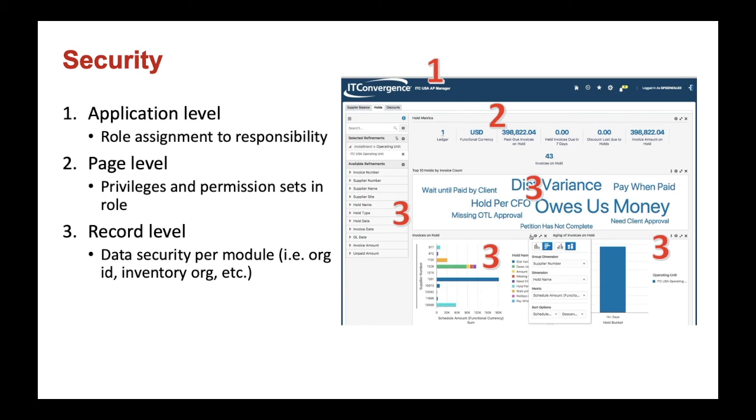Okay, now having said that, we have done work for some customers, and we experienced, oh, I want to create a custom responsibility for this so I can assign it to users. Well, you need to take into consideration that when you create a custom responsibility, you need to give access to those forms that you're going to be drilling down to. Okay, so if I'm payables, I create a responsibility as payables, and I just give the access to a function that is Enterprise Command Center, and I'm not giving function to a transaction form, then I'm not going to be able to drill down to that screen. So it needs a little bit of tuning how you're going to deploy that if you want to create a custom responsibility specific to Enterprise Command Centers.